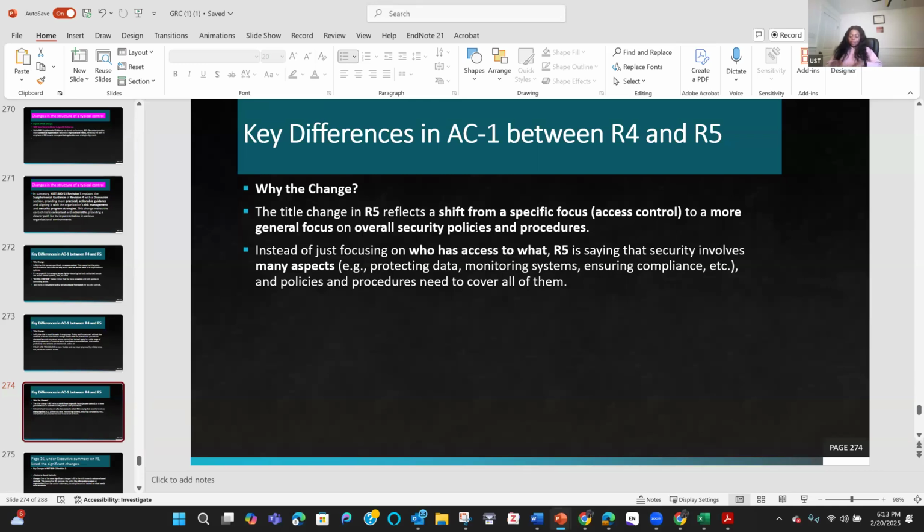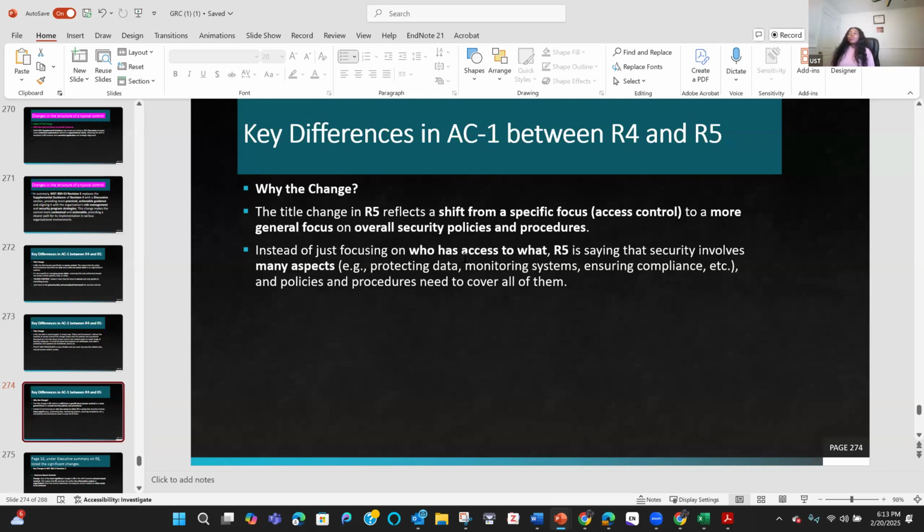If you look there, they put AC-1, like you are talking about the AC control and AC control alone. I know AC control policy and procedure, but Rev 5 actually removed access control, moving from being specific to a more generic focus, right? So you can apply it in any format. Focus on overall security policies and procedures, not just AC alone.